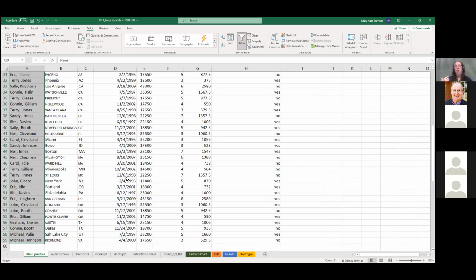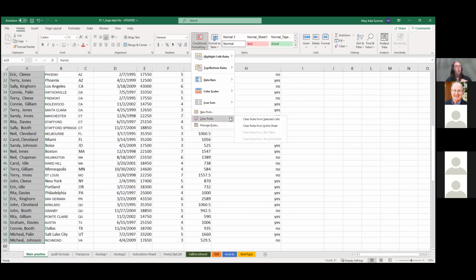If for some reason you are saving your file, you notice it's larger, and you remember using conditional formatting, but you don't need it, you can go back and remove it. So you'll go back to Home and Conditional Formatting, and you can clear rules. You can clear rules for the entire spreadsheet, or you can clear rules for the specific selected cells. In this case, we don't need the cells to have a duplicate item format on it, so we can clear it. And so that's gone.